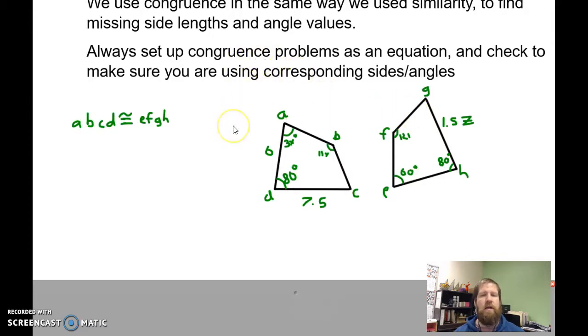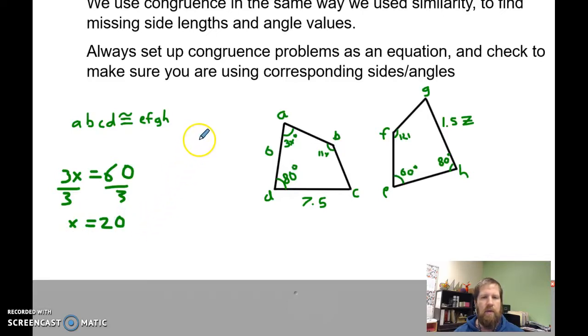Congruence tells us that corresponding angles are the same and corresponding sides of congruent figures are the same, right? The same meaning equal. So if I'm trying to find what, in this case, 3x is, I've got my angle A is equal to 3x, and that's going to be equal to angle E. So I'm going to come over, find angle E, 60 degrees. And then I can really simply solve for x. Divide by 3, divide by 3, and x is going to be equal to 20 degrees.